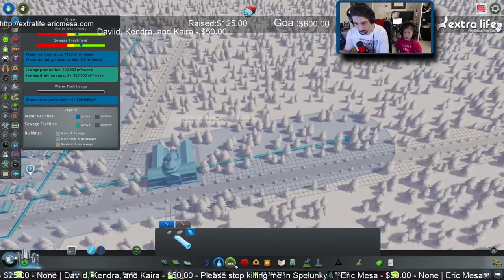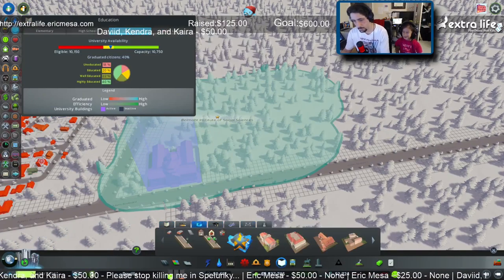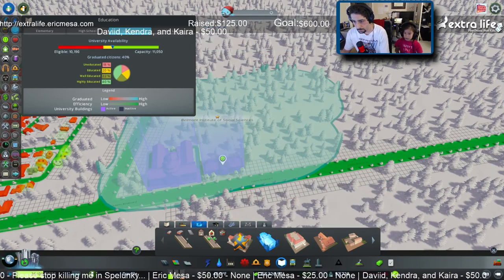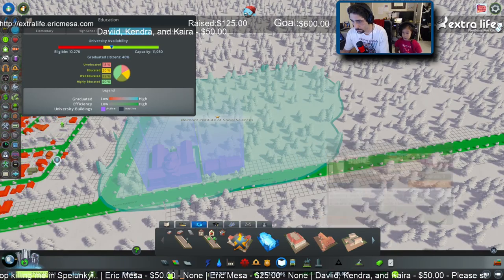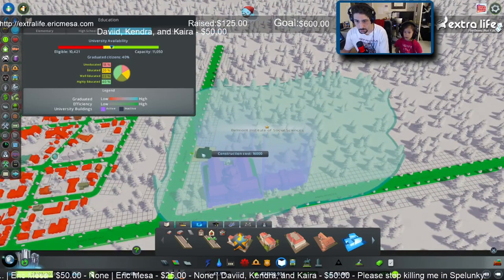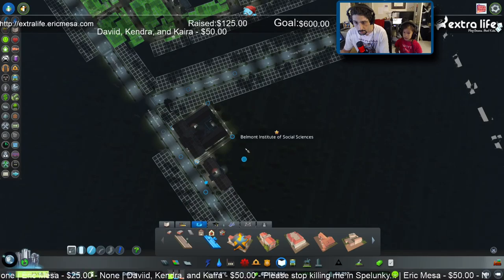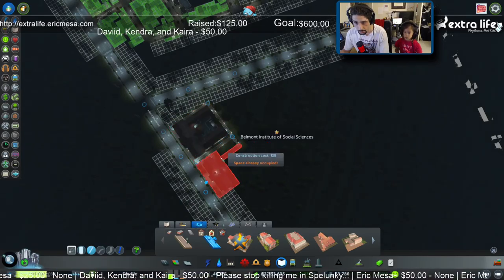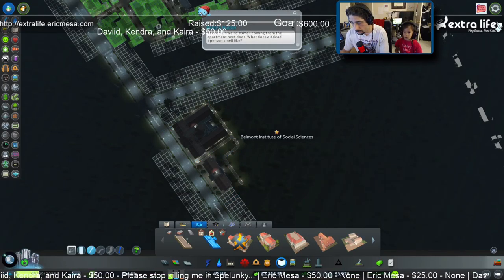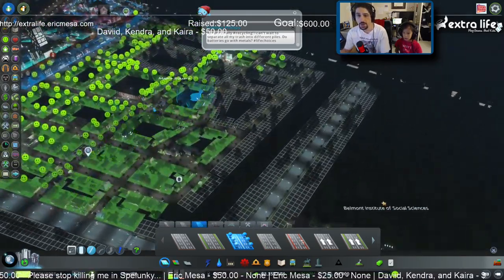Alright, cool. Let's see here. Alright, let's get a dorm. Ooh, and a drama club. Let's see. I'll make a little passageway from here. Okay. Put the drama club right there. Okay. It's good for now. Whoa, everyone's so happy.